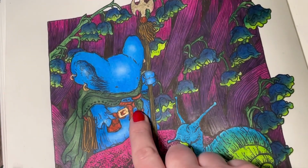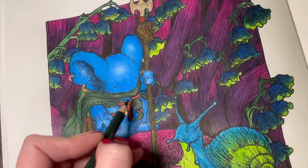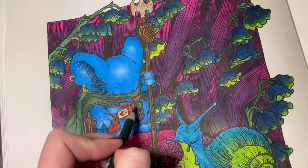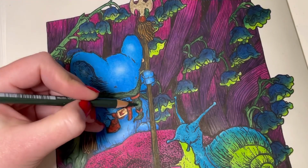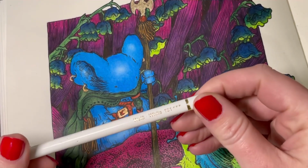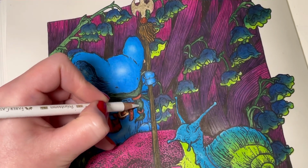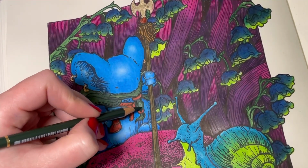I just need to do this bit, because again, it's a little bit that I almost missed. I'm going to get the white pencil in this bit here just to smooth that highlight out a bit. So I'm going to use the white 101 just to put a little tiny bit of something there. And then I'm going to go back in with the green to just buff around the edges.